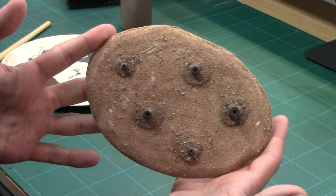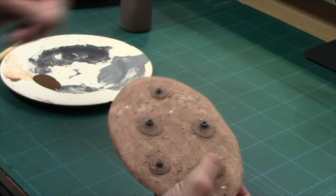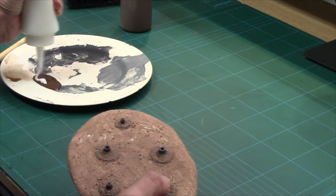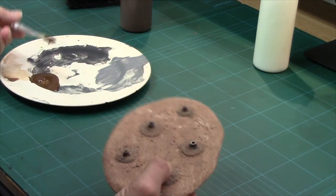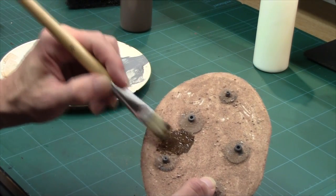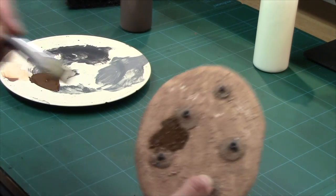So my base is all dry now and it's time to start the painting. Because we've put grit down, I really want to seal it a little as well to hold that grit in. So I've got a bit of really dark brown on my palette. I'll put a little bit of PVA in there because it'll help it all bond together. So splodge it on and paint up. The key trick is when you paint it on, remember, don't go back over the areas you've already done. If it's wet, leave it alone.